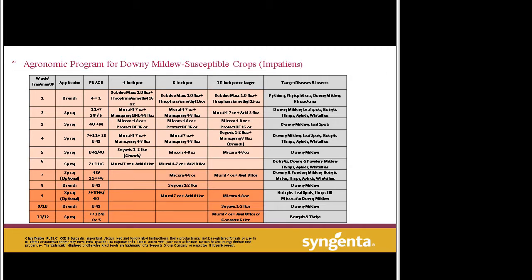The sprays that are applied in between the drenches are part of the resistance management strategy to take the pressure off the products that are providing the systemic protection. So you don't need all of these tools, but again, based on what your disease pressure is, if you're having some alternaria pop up or botrytis issues, or thrips, for instance, you may want to include them. It just lays out the different FRAC codes positioned in the way to make them work the best and to give you the most success.